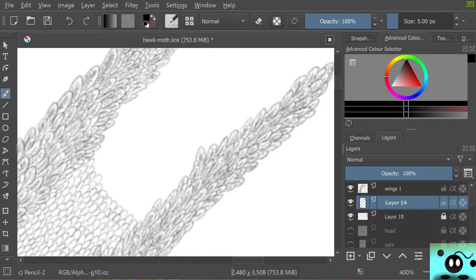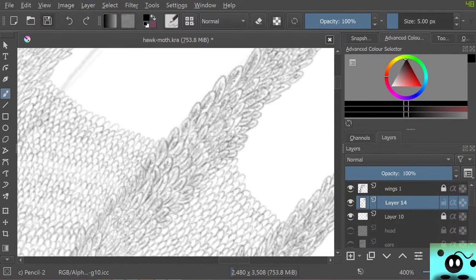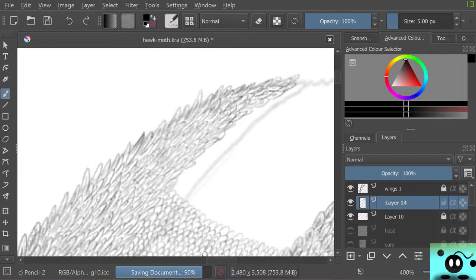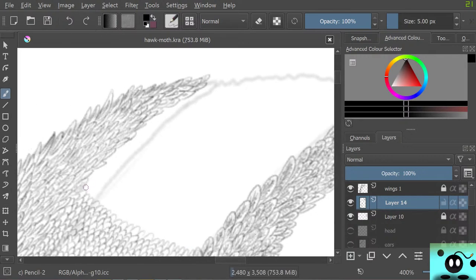And we're going back to this. We're going to lock this. Yes. There you go. I'm learning. So now we're going to go back here. I'm going to go back to what I wanted to do in the first place. Drawing feathers. Yay. Nice. Nice. Very nice. Yeah.